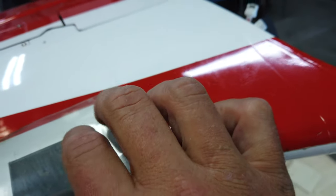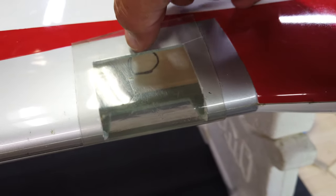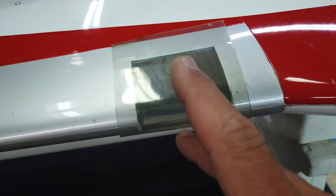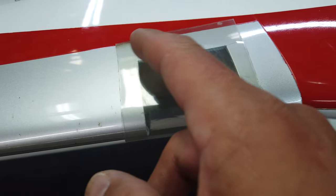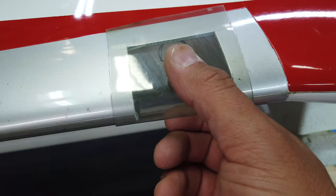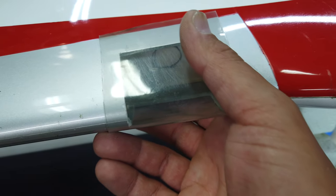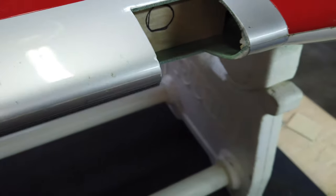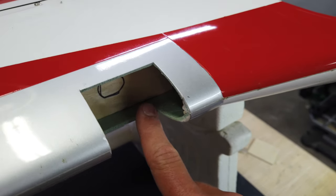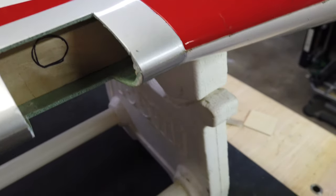The alternative is we could go like this and screw this down. I don't think I'm a big fan of that. I might change my mind, but I like the tape idea. We can get a little bit of red trim tape and trim that out, and I think it would look just perfect. So, yeah, that's my thinking right now. Anyways, I'm going to cut out some more of these, and we'll try and get these glued up tonight.